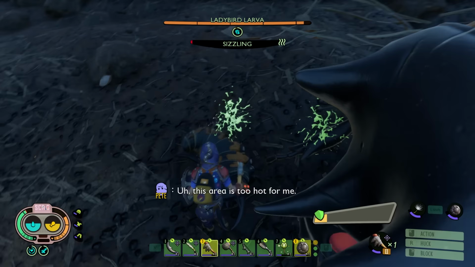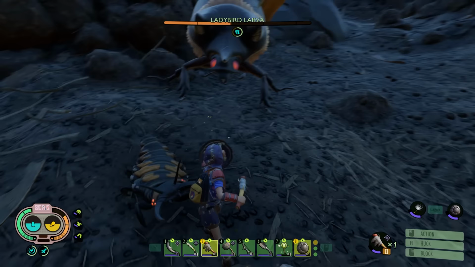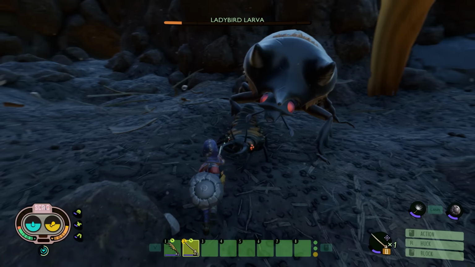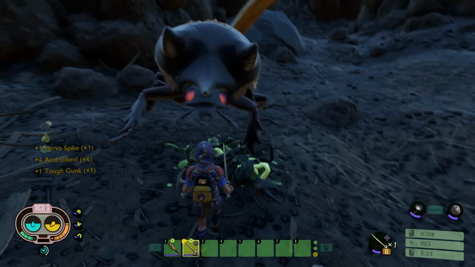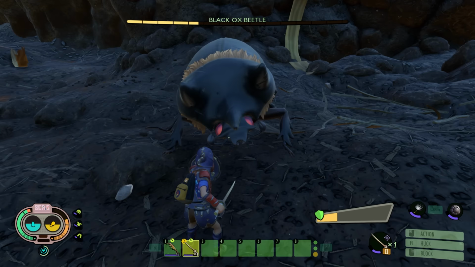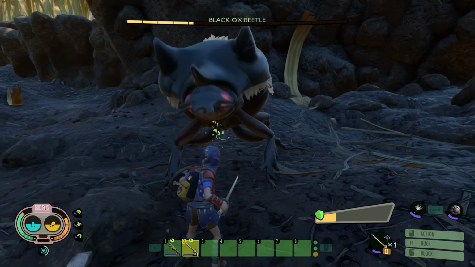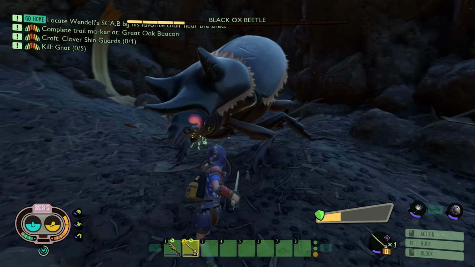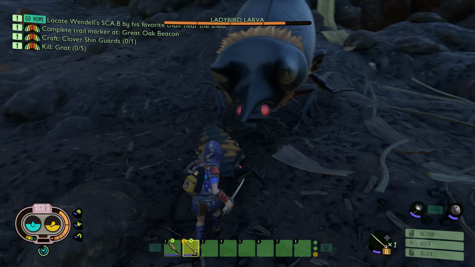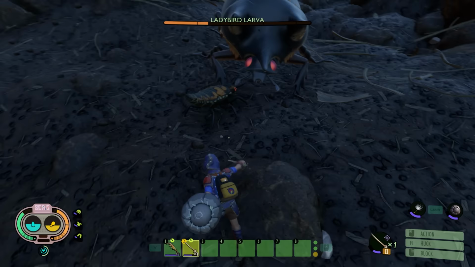Oh, okay, hi. Okay, you know what? We're gonna switch to the mosquito thing real quick so I can kill this larva, because you're presenting an issue. And then we're just gonna stab you a few times to get our HP back. It's not a ton of HP, but it does add up. Oh, thank you, Ladybird Larva. You know what? We'll let them go at it for a minute.